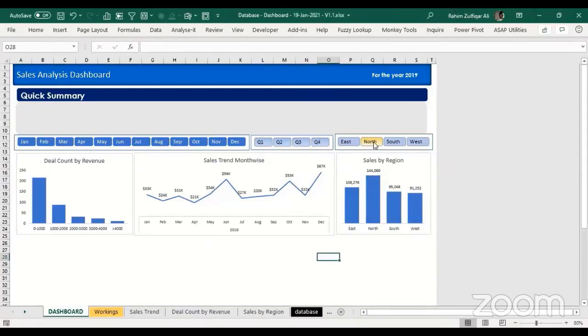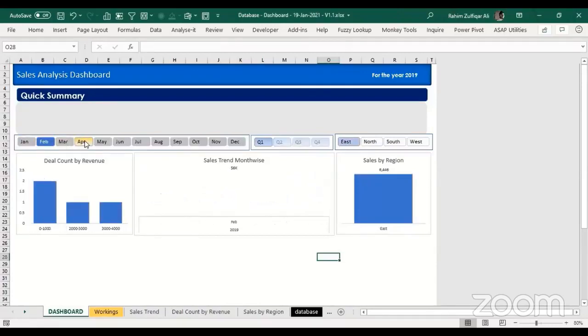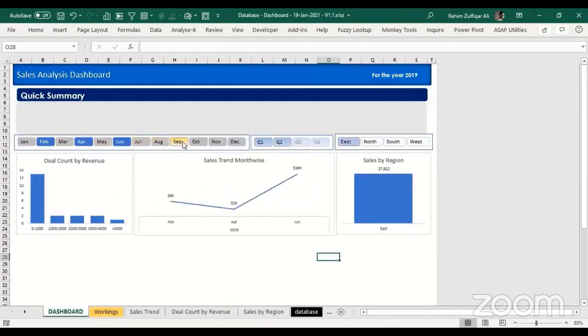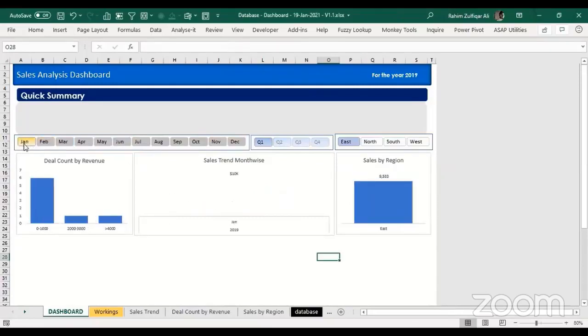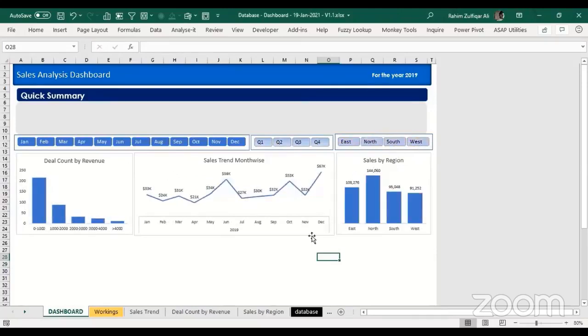Now next time when you click on any of the regions, you can see that all your three visuals are changing, and you can select any of the specific months you want to see on your dashboard. For selecting all, click on the first month, then hold the Shift key and press the last month of your slicer. It will work as an all position, right? So I hope you understand this logic.